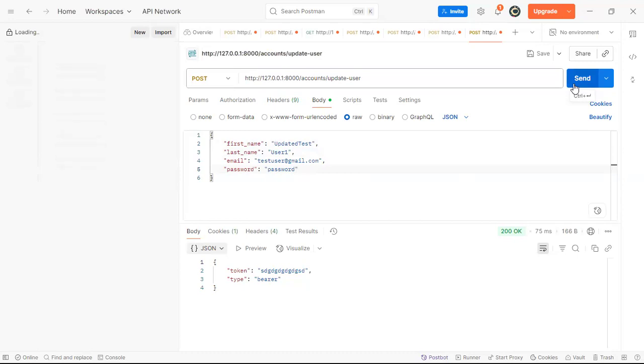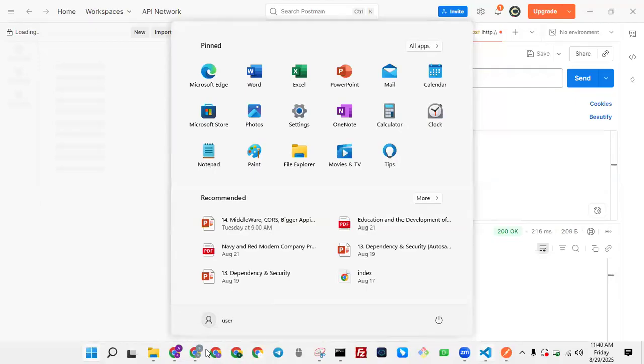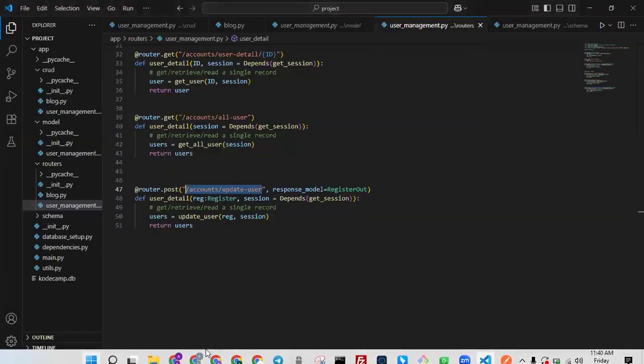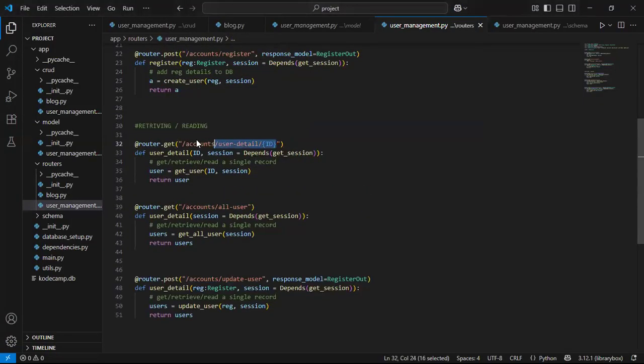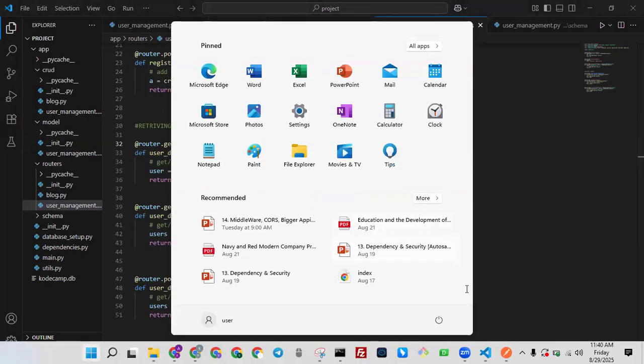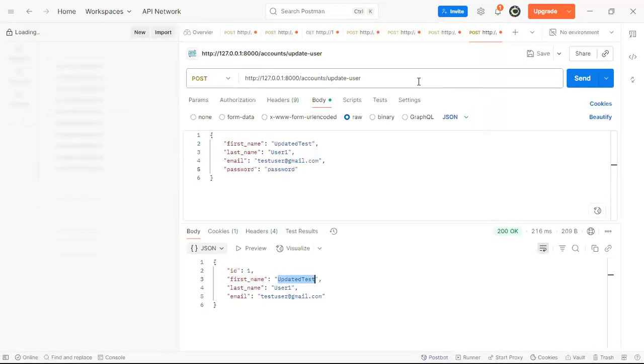If I send this request, I now have the updated user. Even if I try to get a single user with this ID, the name still remains. So let's go to where I can get a single user by ID: account/get user detail, with the ID of one.